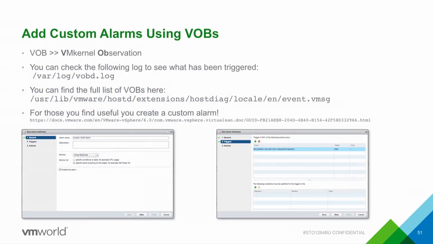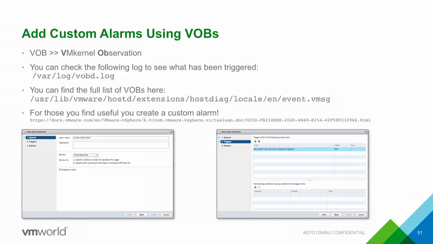So I just mentioned VOBs, the VMkernel observations. It's one of those things that I don't think a lot of people know about, but it's actually pretty cool. I started looking into it a couple of months ago. I'd seen William Lam blogging about it a couple of times, but I hadn't used it. I have a lab, but it's not a production environment, so why would I set them up?